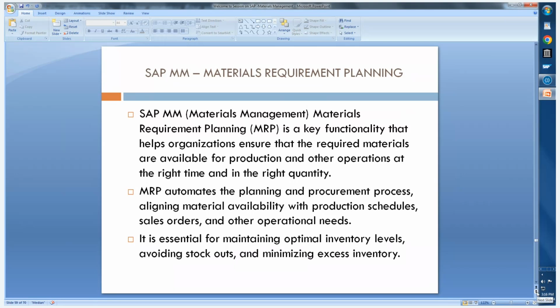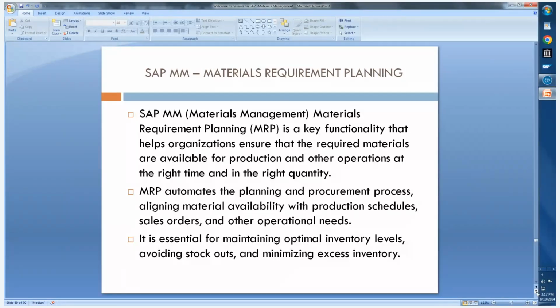Next comes requirement planning. Requirement planning itself could be a different presentation altogether. It is one of the very detailed applications you come across in SAP MM. As an MM consultant, we must be thoroughly acquainted with all the configuration areas and how to do the MRP run and how it will affect our stock position in the system.